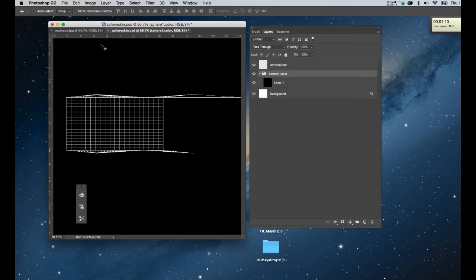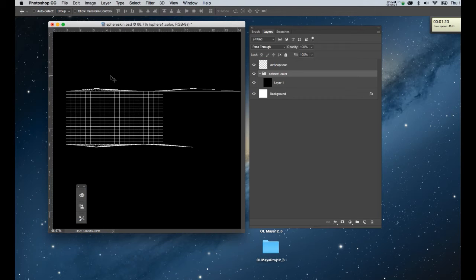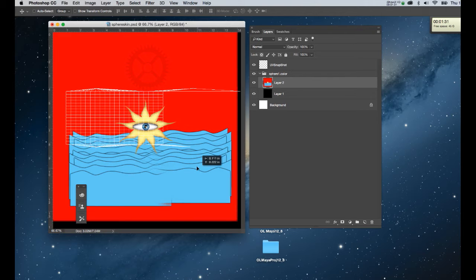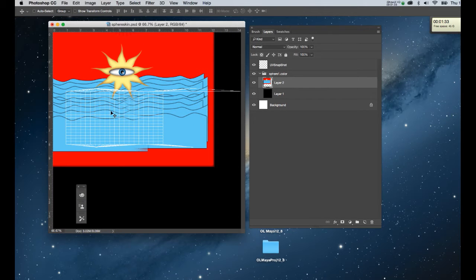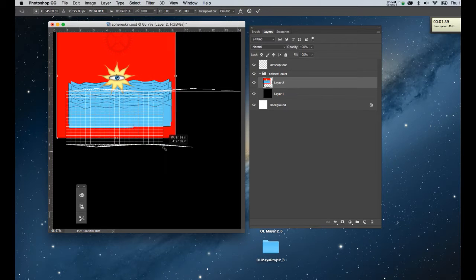So what I'm going to do now is I'm going to bring in a texture that I've already made to apply to this map. So I'm going to copy this and I'll paste it. And there it is. It's above that blank black layer now and inside that folder. So I'm just going to kind of put this into position where I see that UV map, and I'll scale it accordingly pretty quickly here.